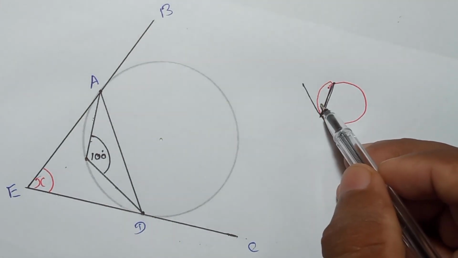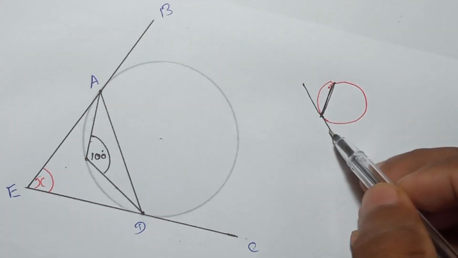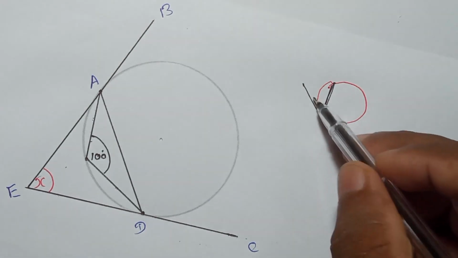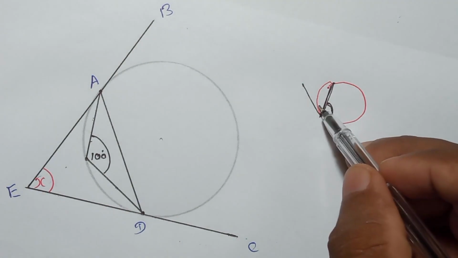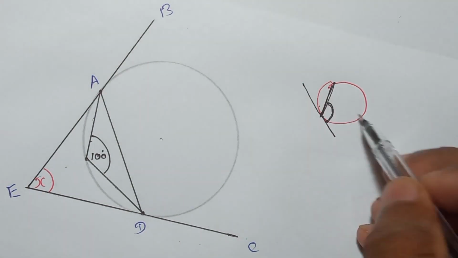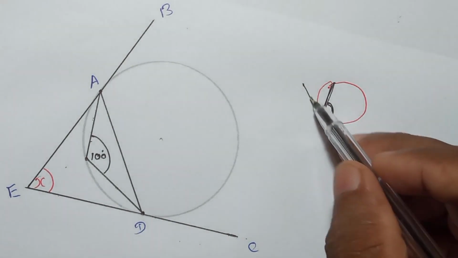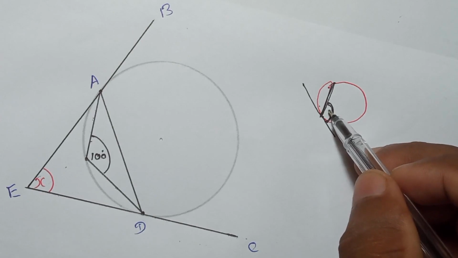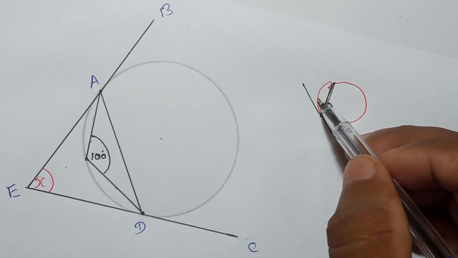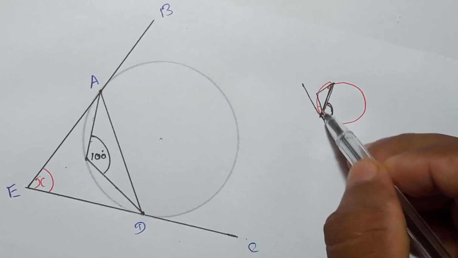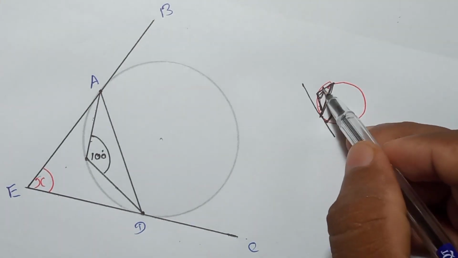Actually this angle is equal like that, but okay, first of all I will explain what this is. Here this is the tangent, this is the chord. Between this tangent and the chord, that means this angle or this angle, it doesn't matter. Now this angle, between this chord and the tangent, will be equal to the angle this chord subtends in the other direction, this way. Try to understand. This angle will be equal to this angle here.